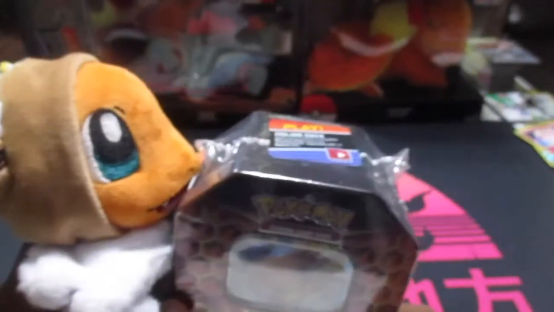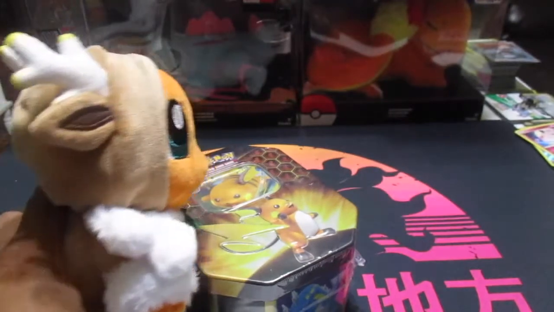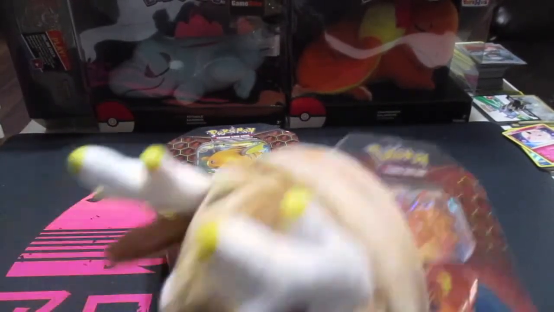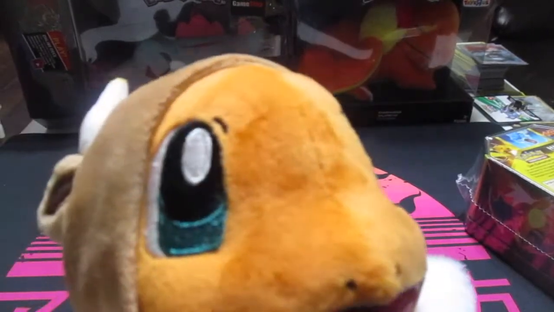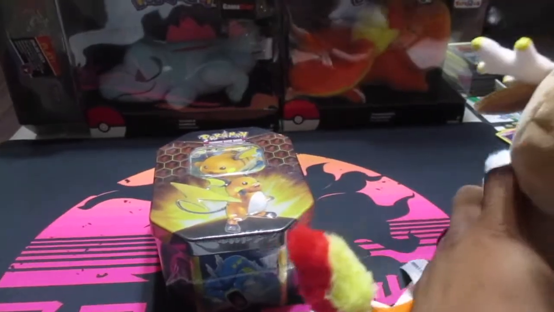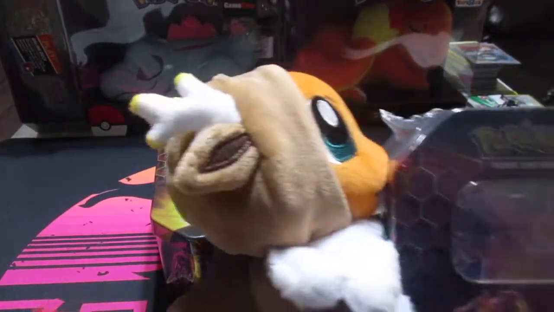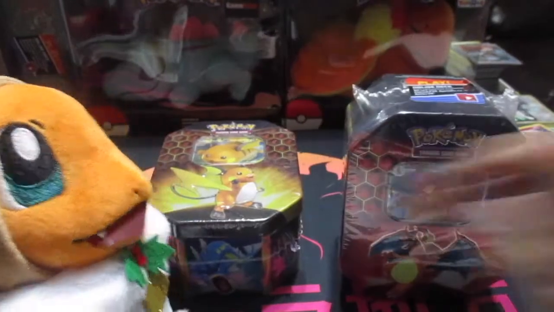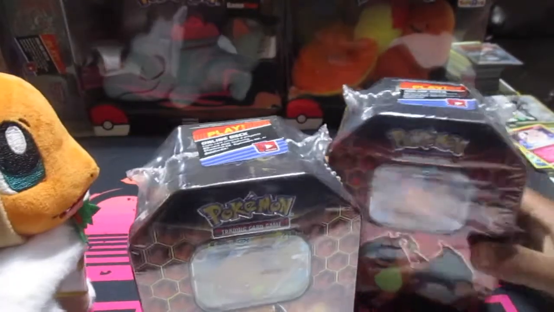Got this Raichu Tin right here, and this Charizard Tin right here. Charizard and Raichu. Let's open them up.